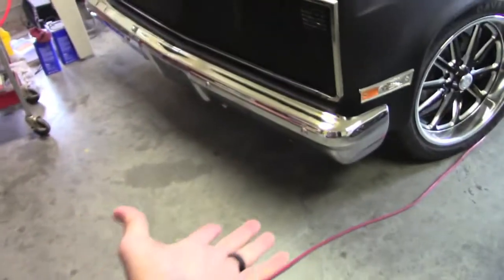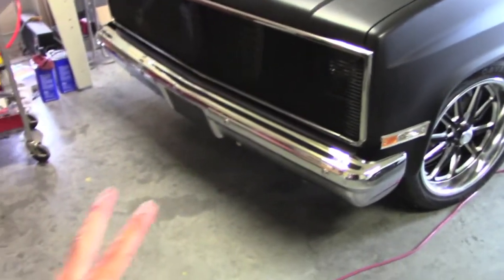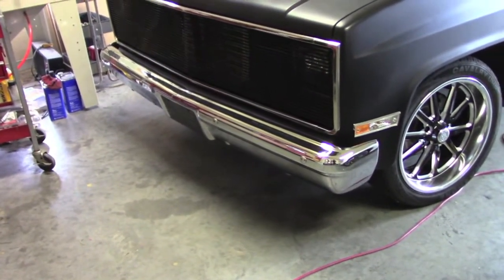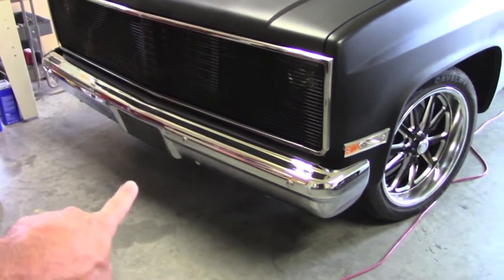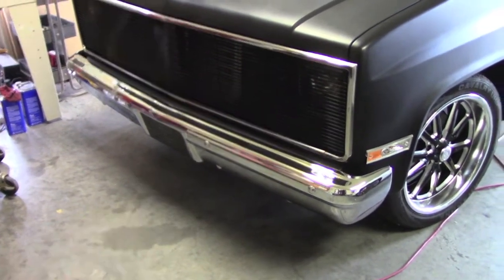Here's our update. As you can see, LMC came through with the front bumper. That's their $200 premium bumper, which came out really nice, bolted up with all the brackets with no issues at all. Anytime you can put a bolt in every place that it's supposed to be, including the brackets, before even making adjustments, that's a good day.